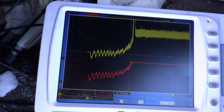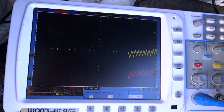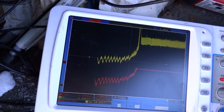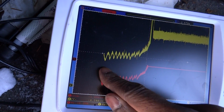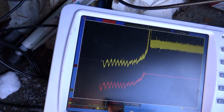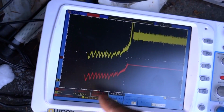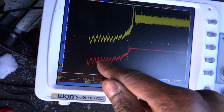Can we get some detail on that? Man, it's cold. Yeah, it won't tell me. But anyway, on a 2 volt scale, that's about 8 or 9 volts. 2, 4, 6, 8. 8 volts cranking. And how much amperage do we pull? Oh, it went down. I gotta reverse that. I gotta flip that over.